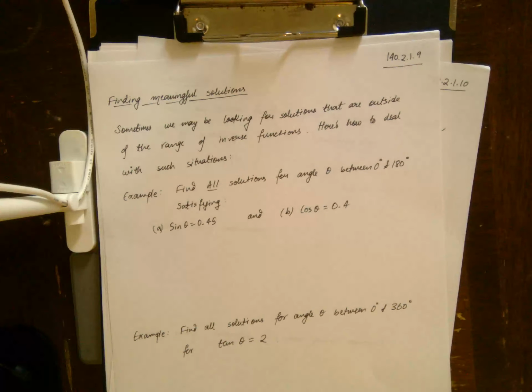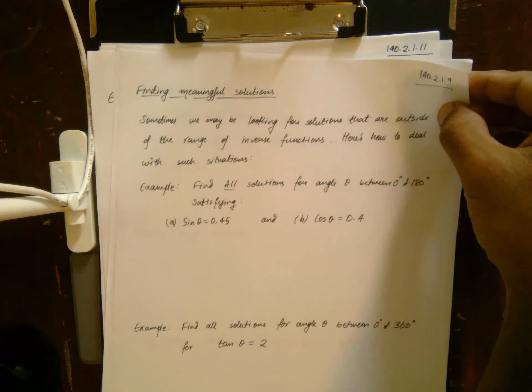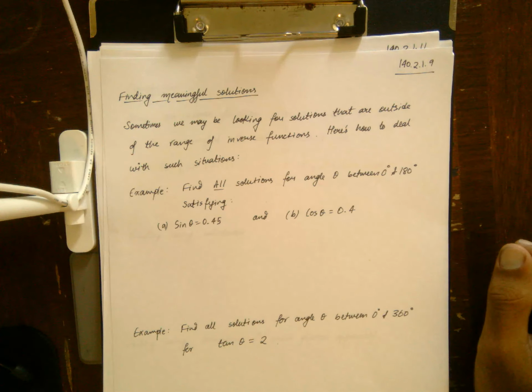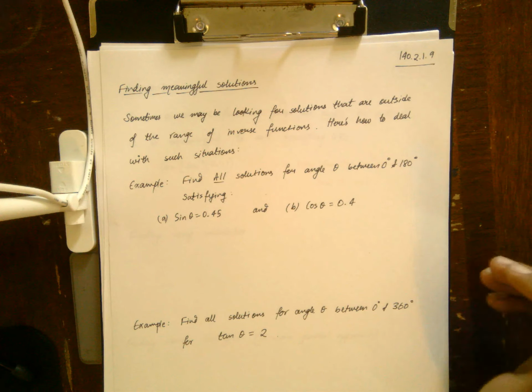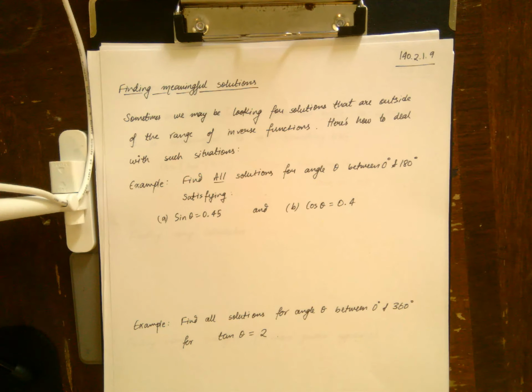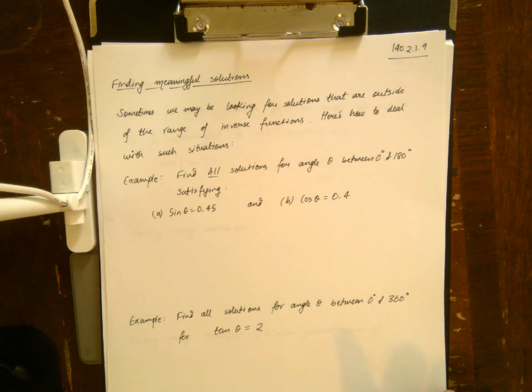As mentioned earlier, for the trig functions to have inverses that mathematically make sense, we had to restrict the outputs to certain ranges. But sometimes when you're looking for angles, they may be out of that range, which is okay because trig functions happen to be periodic, so finding one solution means that you can find a bunch of the other solutions. So let's look at examples of how to deal with such situations.